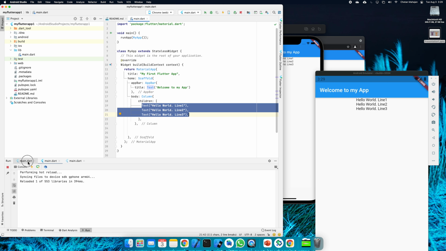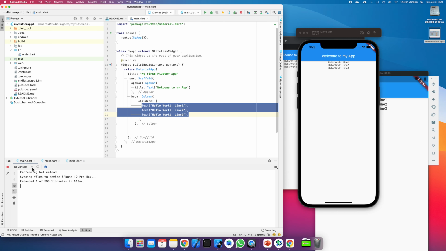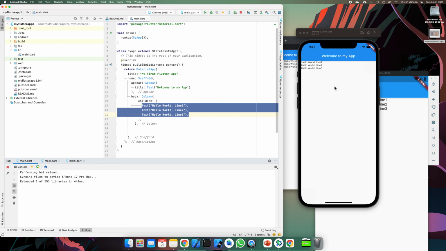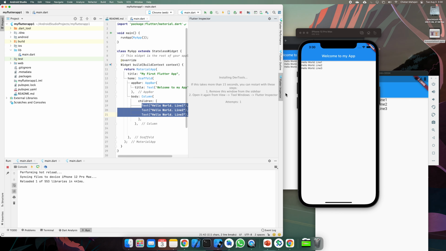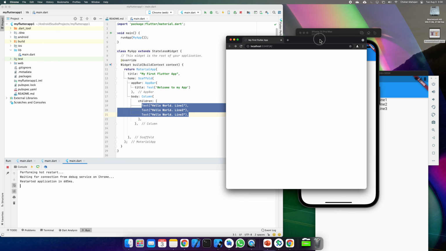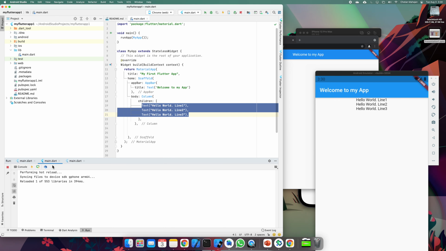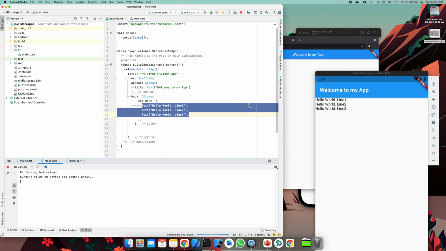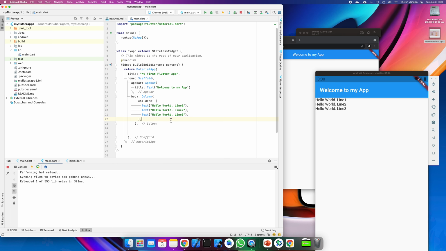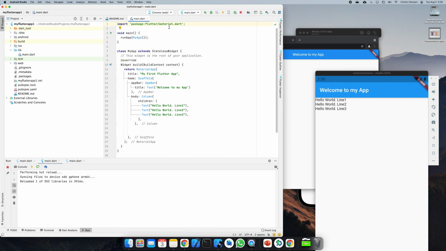And let's run it again on the iOS device first. So let's bring the iOS device, do a hot reload. Now they are no longer center aligned. Same way, if you want to run it on the web, reload again in the web browser, it's reloading, and they are no longer center aligned. If you make a hot restart on your Android, they just moved. Okay, so as you see, let me go through it again for the sake of understanding it again. We have made a material design import.